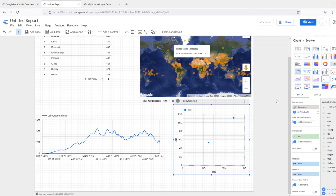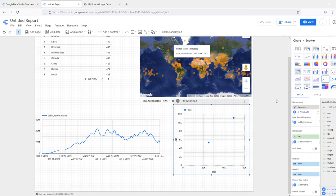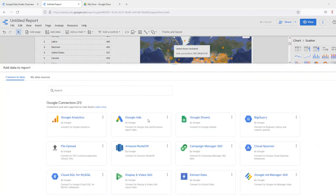Right, so this was the comparison between Data Studio, Power BI, and Tableau. Lastly, my closing would be, this is my opinion from my experience. And I would suggest that if you are an online marketer or an e-commerce or website analyst, and if you have to choose one analyst tool to analyze data, I would highly suggest to go and learn Google Data Studio. The main reason behind that is these data connectors.